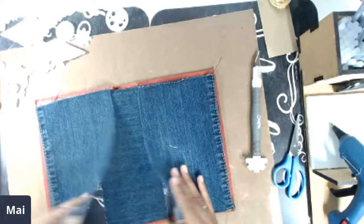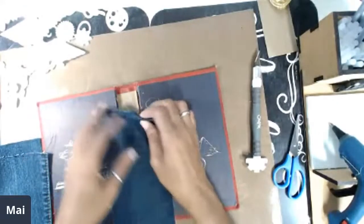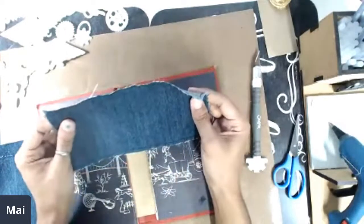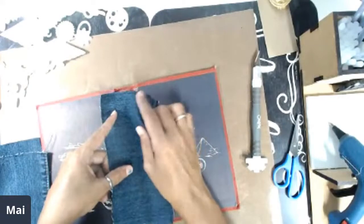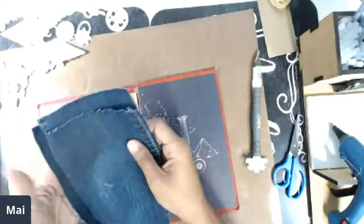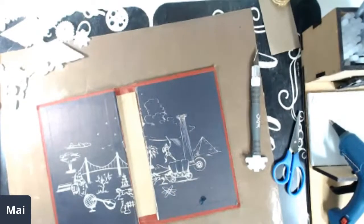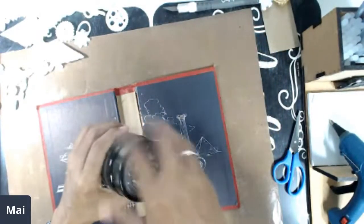You can use whatever fabric you want. If you have it flat, you can measure the entire surface of your inside of the book. The problem is that if you're going to do the hidden, you're going to need something for your spine, and it's easier if you have a smaller piece. I just cut a 4-inch by the length of the inside. Okay? So everybody's look is different. All right, so let's start with some black gesso.